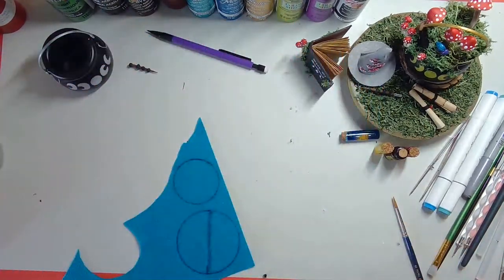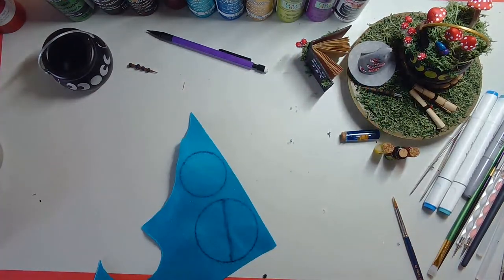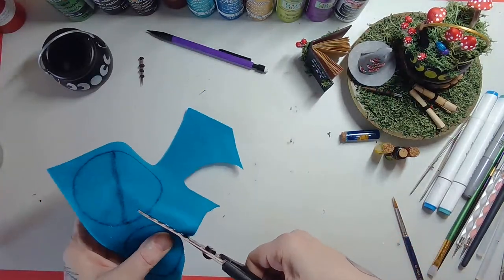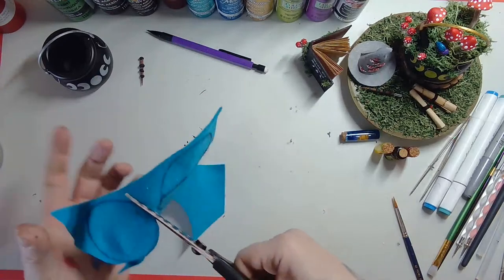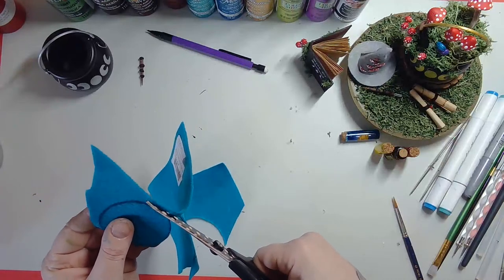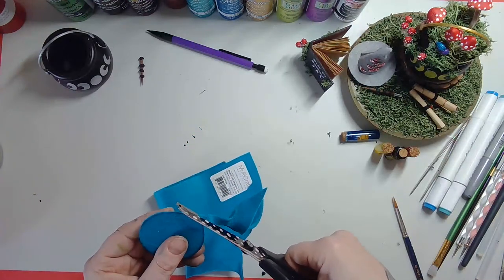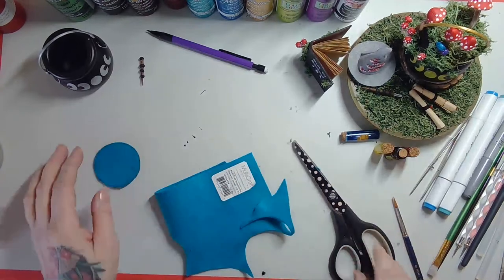Okay. Now that we have that cut out. Oh, where's my scissors? There we go. I'm prepared. I didn't forget. So we'll cut out the base of our hat here first. And then for the little barnacle mushrooms, I don't know what those ones are called. I can never remember the name of them. They look like this. Let me grab it.